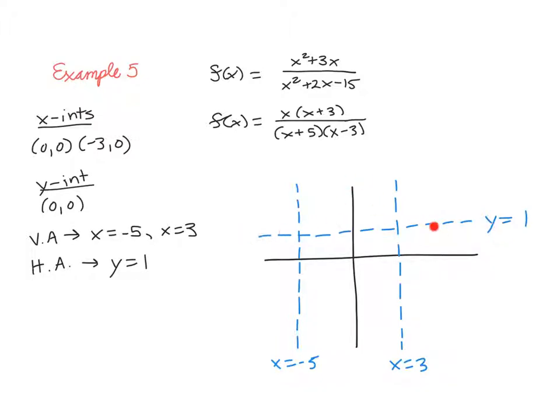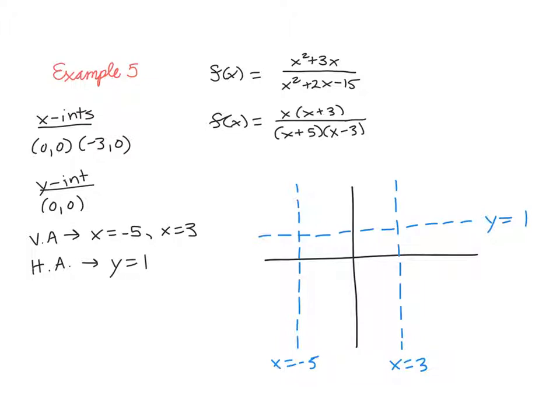Again, a horizontal asymptote is more of a long-term limit. It does not act like a vertical asymptote where our graph never ever touches it. But we don't really know if we have a graph that looks something like this, or maybe like this, or this. So we're not sure if we're going to have more of a parabola shape or more of a cubic shape.